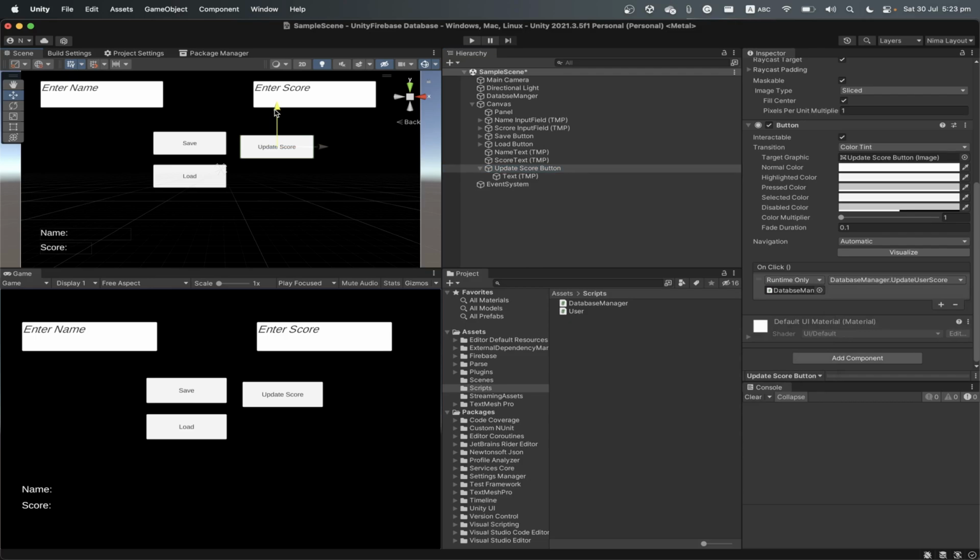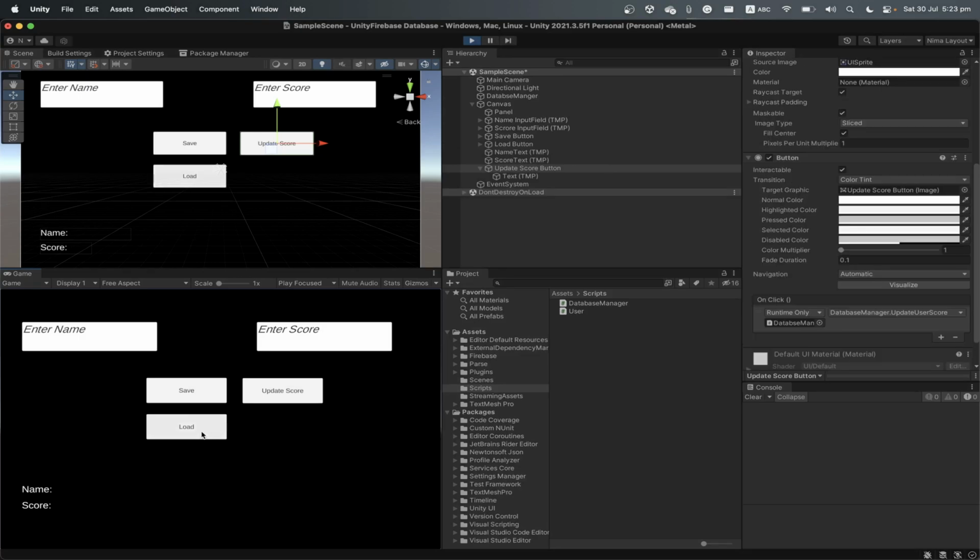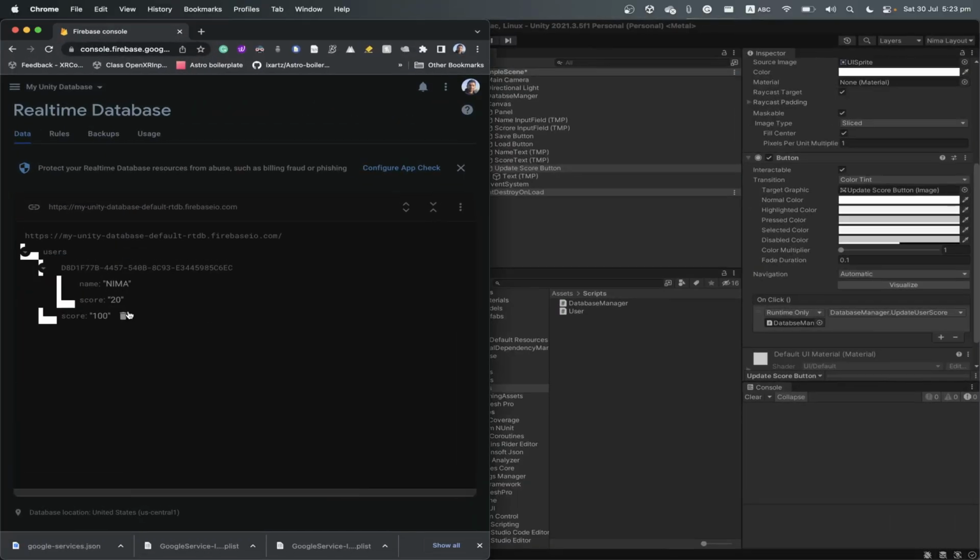So if I bring it up, if I press play now, if I load the data, so it says Nima 20, let's type here 100 and then click on update score. So let's check our database.